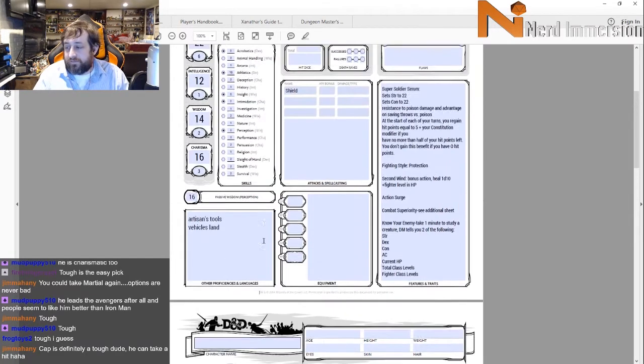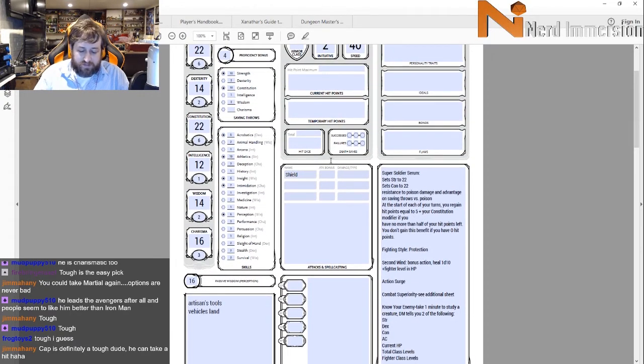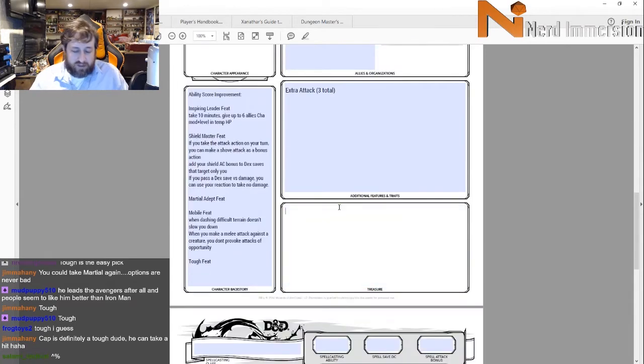Alright. So we did that. Let's go ahead and do a quick calculation on his HP. With Tough, he's gonna get 12 a level. 12, so that's 132 plus 2 plus 10. So he's gonna have 150 HP. That's not a bad place to be. So let's go down and design the shield. Captain America's shield. Okay.